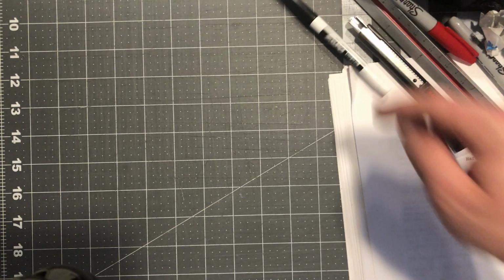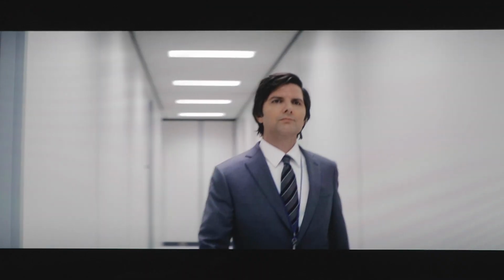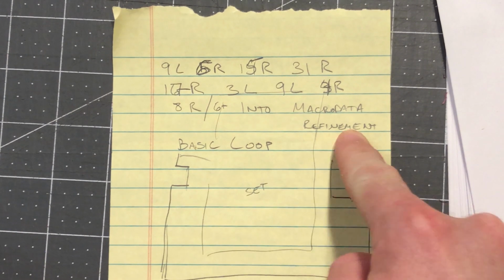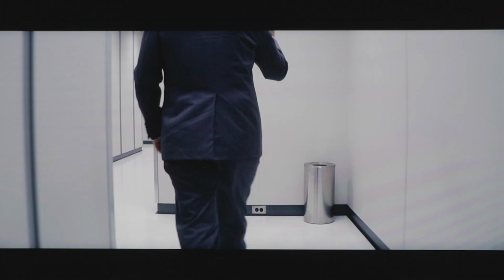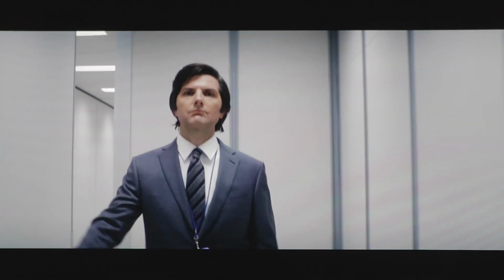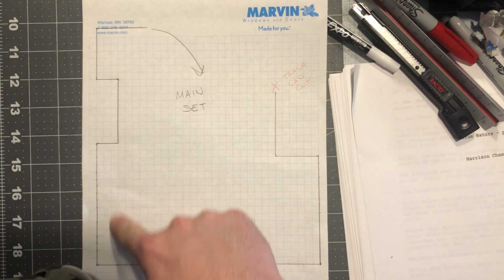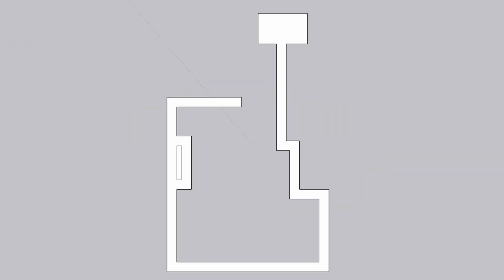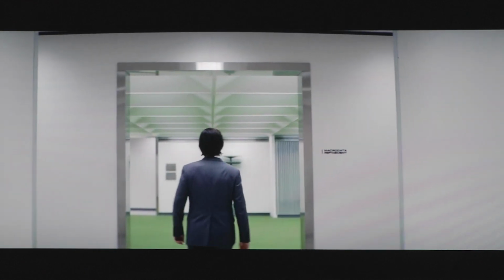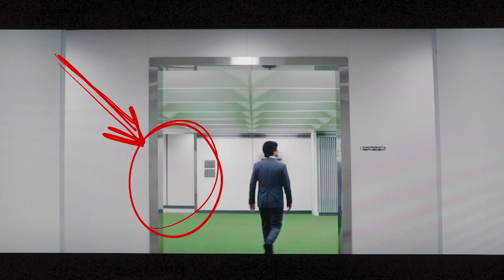So, let's get started. So first, I know it's all 90-degree turns, so if we count his paces, we can get this kind of grid, starting from the trash can cut here. So if we take these numbers, take this shape, plug it into SketchUp, make it a 5-foot hallway just for standard, we get this shape, and we get this path, which lands in the main set for macro data refinement. And if this set exists in the middle of the hallway, we know this doorway has to exist as well.